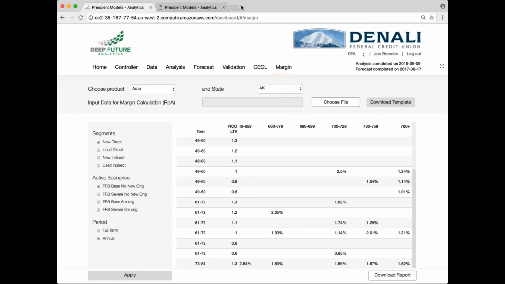As far as internal use, I wouldn't necessarily say challenges. I think the Denali team has been very effective at internalizing it. I think it's been more the opposite, that the more they study these outputs, the more they look at the diagnostics that are coming from the models, the more aha moments they have, the insights they get, and that's how they decide to manage their portfolio better. So over time, the more you learn about the models, the more you can use these models to drive the business.